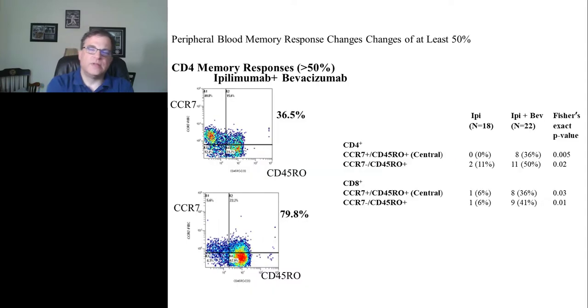So looking at the peripheral blood before and after, and comparing to a group of patients who received Ipi alone, some of the interesting characteristics that fell out is that in both the CD4 and CD8 departments, there were improvements in memory responses compared to those patients who got Ipi alone as a function of treatment. And even though small and retrospective, there were some significant p-values by flow cytometry. So it raises the notion of whether blocking or targeting VEGF could have some effects on immunologic memory in circulating blood. This is an area of continued investigation.